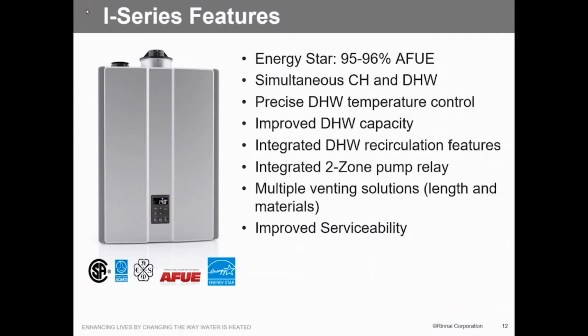We can make the domestic water priority if we want to, or we can do either one. We give you the option to choose which function you want to have. So we can either go both of them, just domestic water, and make that a priority. So it depends on how you want to do it.